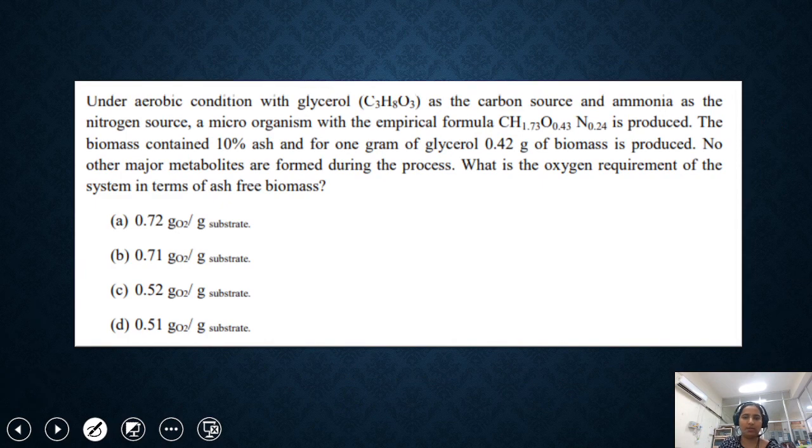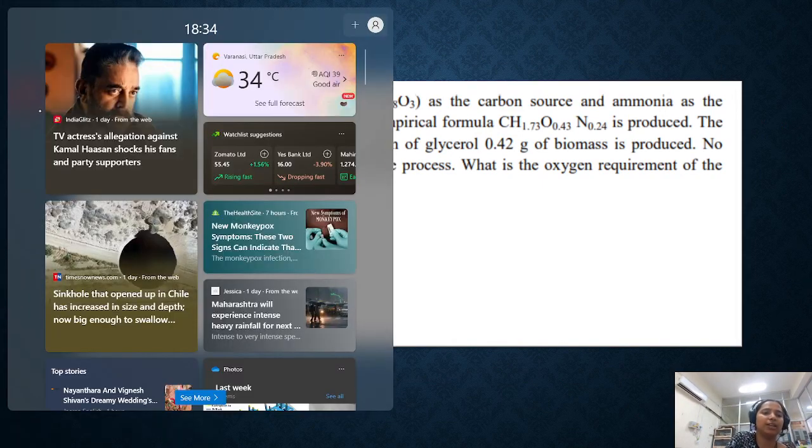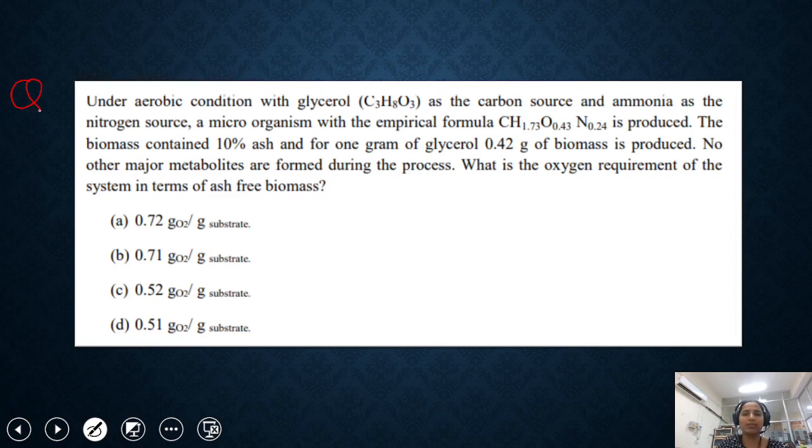Next question. Okay, this question is for you. Initially you all have to try this. I'll help you in solving this question, because this type of questions are really important. So you all must know. Every one of you have pen and paper with you. Okay, let's start. First read the question and I'll let you know how you have to do this. But you have to solve this question by yourself.